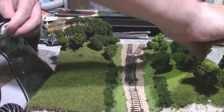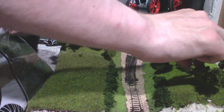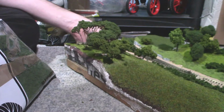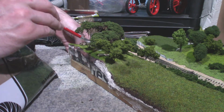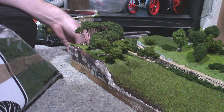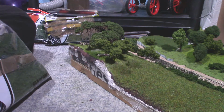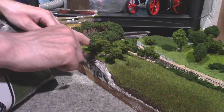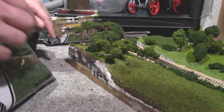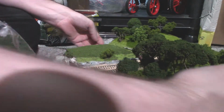Some of these trees aren't quite glued in properly. And we'll try and put one. I've added far too much glue into this pot. You can also normally find bushes around the bases of trees. Trees normally just sprout up from the hedges and stuff like that, or the hedges just go around the trees. So I'll try and do something like that.